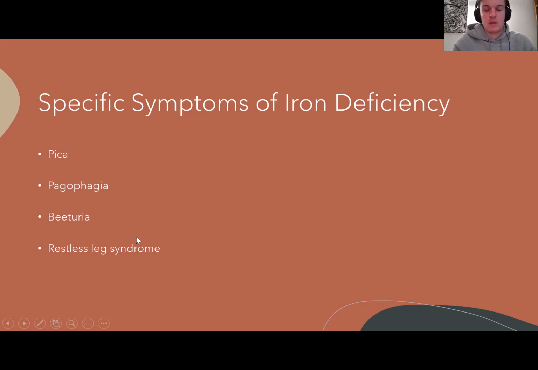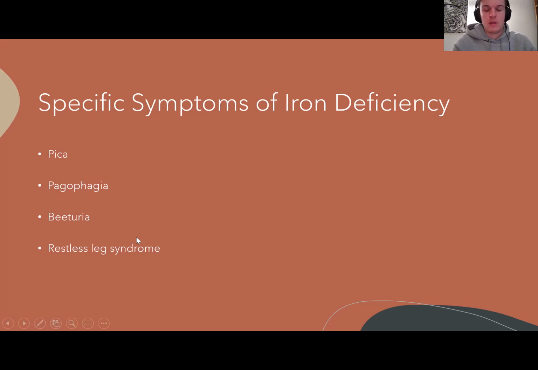So if B12 and folate exist together, replace B12 first, and that's done with injections of hydroxycobalamin, which is done every other day for 2 weeks, and then you start to do them every 3rd month after that, I think it is. With folate, it's just a simple case of a daily tablet that will quickly replenish. Tend to check at 2 weeks to see if things are improving, and at 8 weeks just to make sure that they've resolved. So it tends to be about an 8-week course of folate replacement.